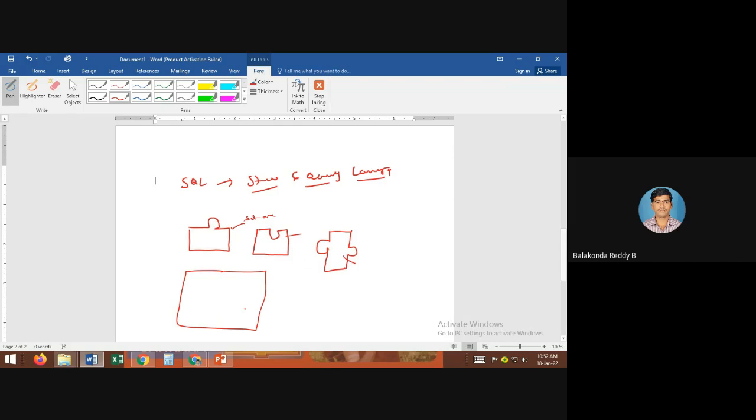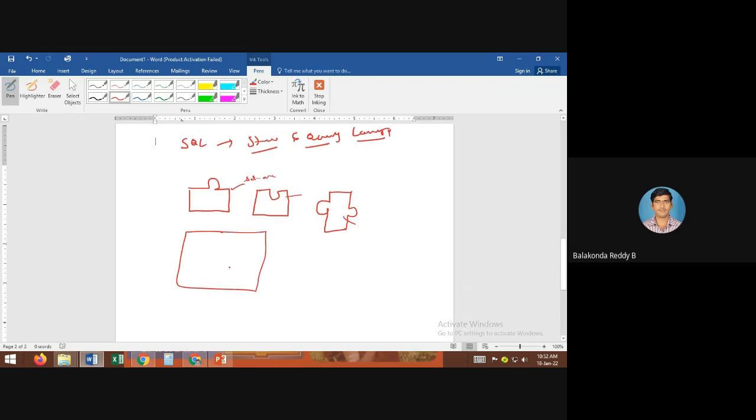Suppose I want to write a program in C language. There are many ways to write and execute a program in languages like C, C++, or Java. But in SQL, Structured Query Language, there is no alternate method. It has only one solution, only one command. So anyone writes the same command. There is no alternate method. So listen, this is called Structured Query Language.